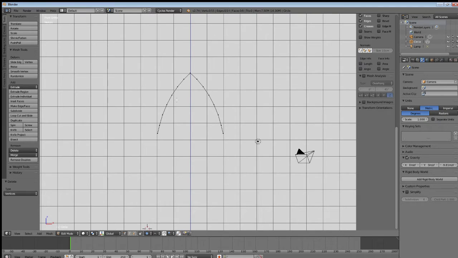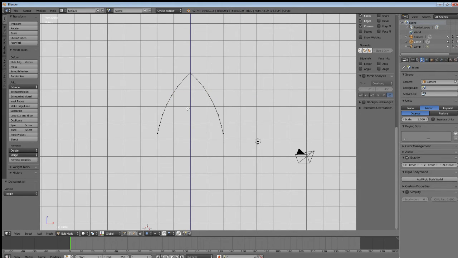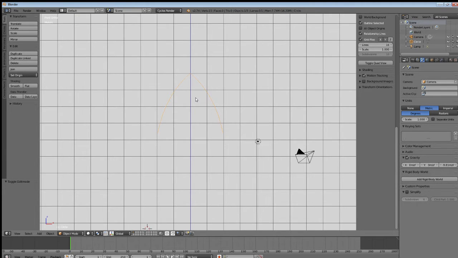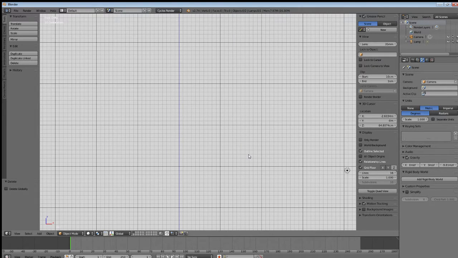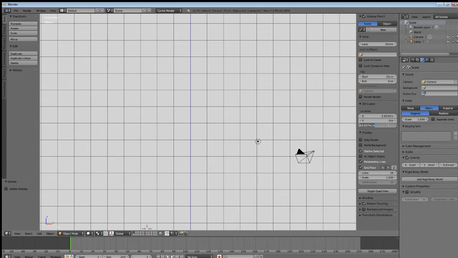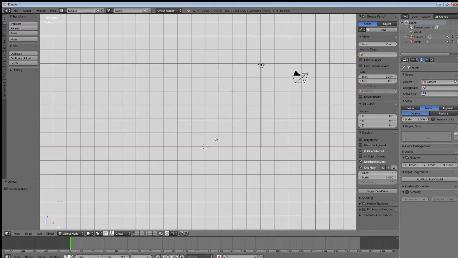I'm going to go ahead and delete those vertices. If I scale these out on the x-axis. Uh-oh. Nope. I don't think I can do that. You know what? I think I need a circle with more vertices. So I'm going to delete that. I don't know why that disappeared on me. Okay, let's see. 3D cursor, 0, 0. For some reason it was at -0. I don't know if that even makes a difference.